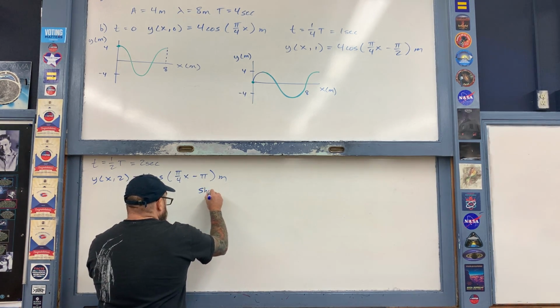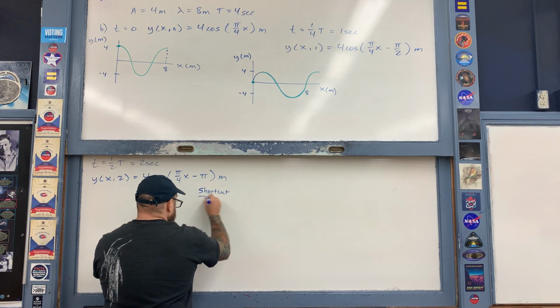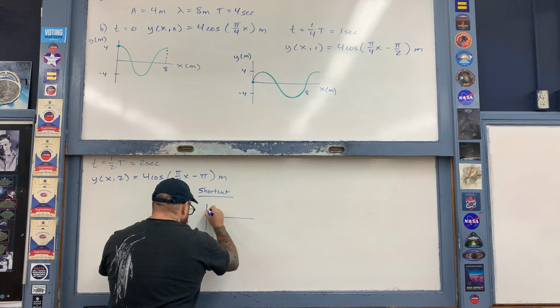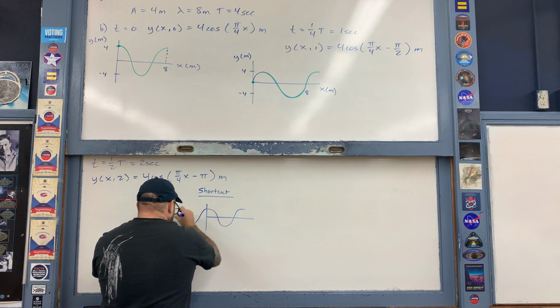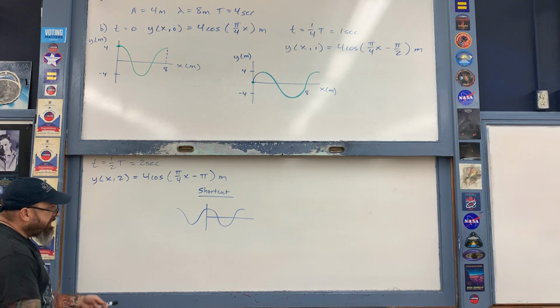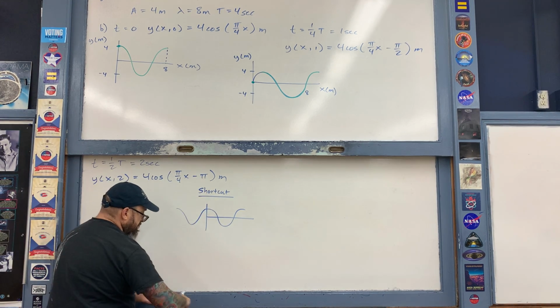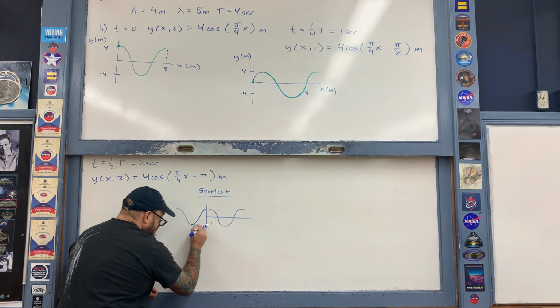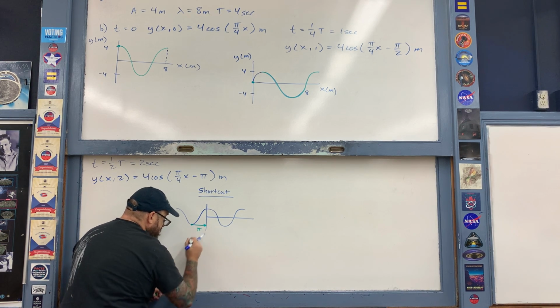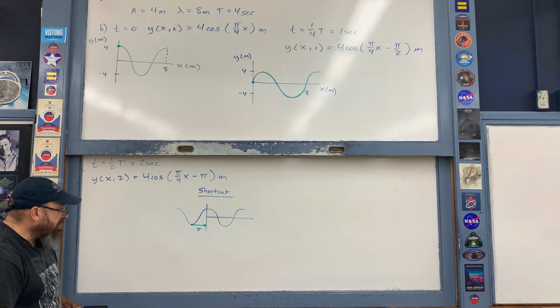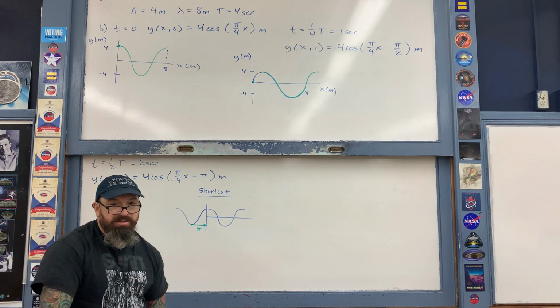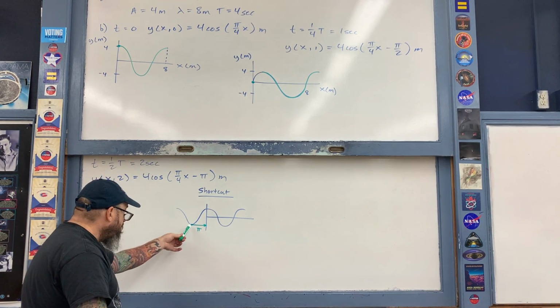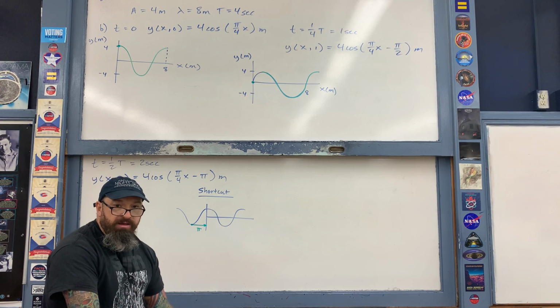Once again, I'll draw a little shortcut. Start off with a cosine like so. We're going to be shifting it to the right, so I have to figure out where pi radians is. Pi radians is this point right here. If I shift that point onto the axis, I'm shifting the cosine curve pi radians to the right-hand side. So now I start my graph with this point here. That then gives me the following.